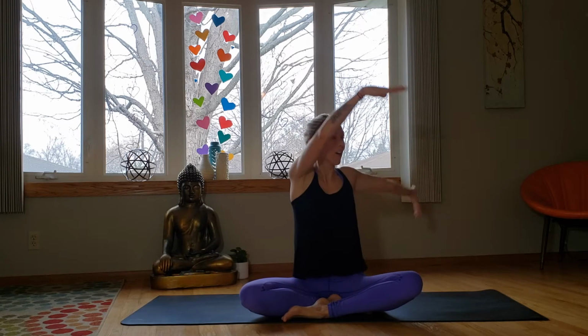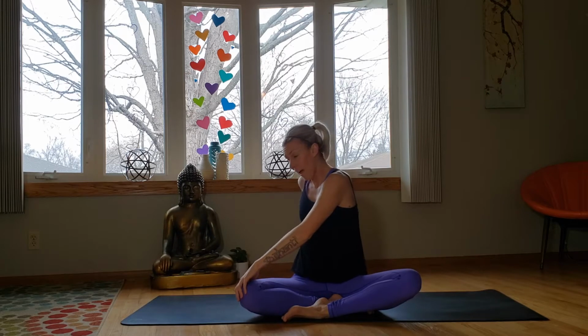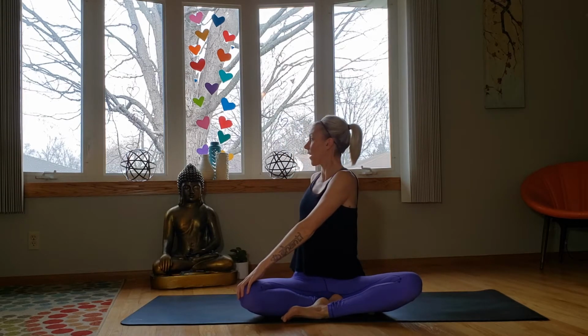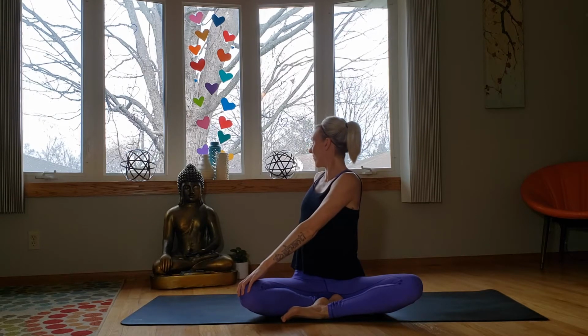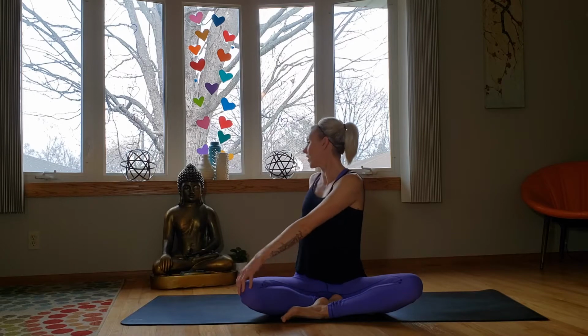Good, then inhale, arms rise. And then exhale, twist off to your left. Left hand comes to right knee, and then back, right hand comes behind, and then inhale, arms rise, and then inhale, grow tall. Good, inhale, arms rise, and then exhale, hands down through heart center.